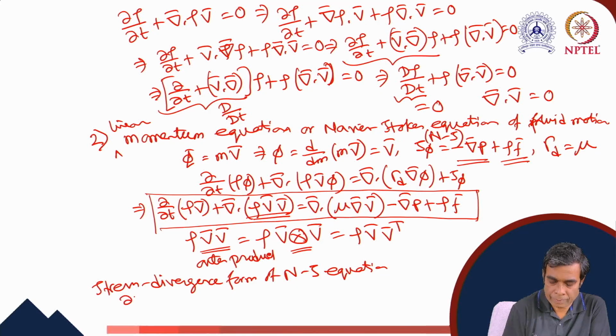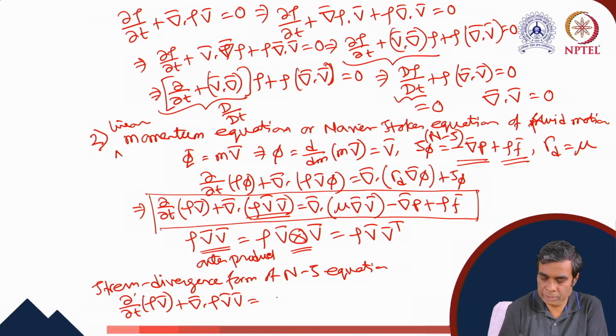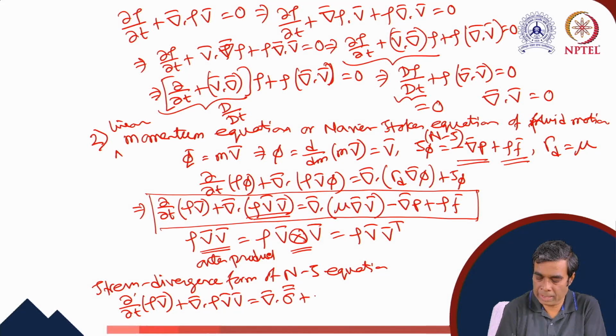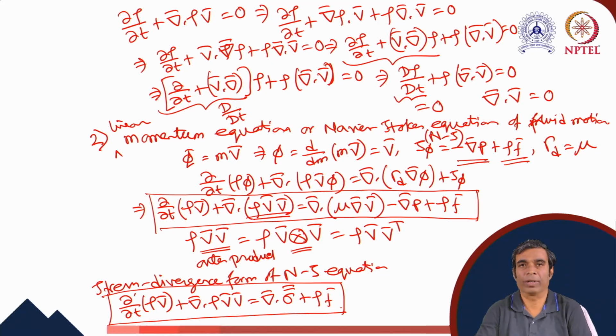So we write here del T of rho V bar plus divergence of rho V bar V bar equals divergence of sigma plus rho F bar. This is the most popular form which we use in the finite element method for deriving the weak form of the Navier-Stokes equations, because in the previous class we have shown this simplification of the stress divergence term. If we perform the integration, we shall show towards the end of this course, where we have 2 lectures on Navier-Stokes equations, that we need the secondary variables, the surface traction force, as the force vector. Those will only come if we start our derivation taking the divergence sigma format. So this is a compulsory format for using in the finite element method.